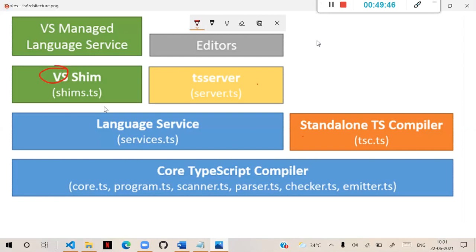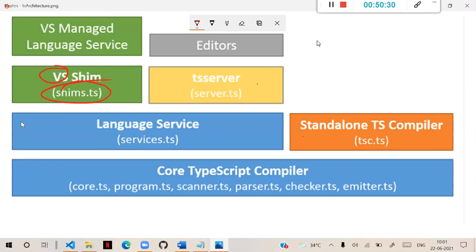VS is actually Visual Studio, that is Microsoft. So shim.ts is responsible for taking your TypeScript code and converting it into code which is understandable to every operating system service. That is what a shim is. Every environment which is platform neutral has this mechanism. It is not a new concept; architecturally, it is very familiar to all developers. So the shim is responsible for making things platform neutral.